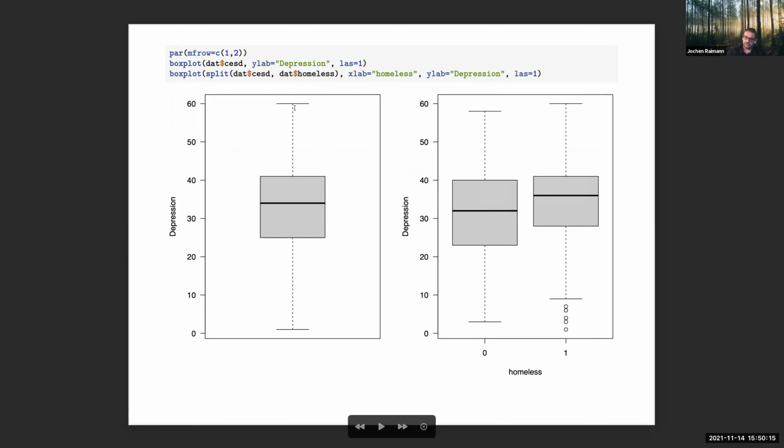What are we looking at with the whiskers? And this is a conversation piece, and I'm circling back because so many people are mixing it up. The whiskers indicate nothing that has to do with the outliers or whatsoever. You see outliers beyond that. The upper whisker is Q3 plus 1.5 times the IQR, where the IQR is Q3 minus Q1. In the same fashion, the lower whisker is Q1 minus 1.5 times the IQR. Good. And here you still see outliers, so it has nothing to do with outliers.